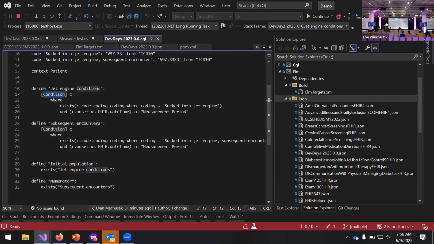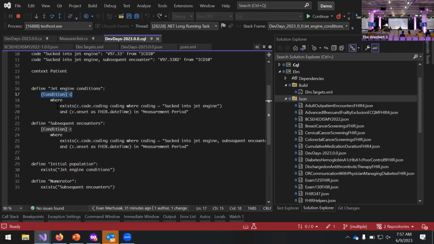I don't have to worry about getting these conditions only for this one patient. By declaring that this library is a context patient library, it is implying that there is one patient in context. So that means that the conditions that I retrieve are only for that patient and only. This is the responsibility of our data retriever. If we're using patient everything bundles, you have one patient and a bunch of conditions. If you were doing something more sophisticated, like using a Firely client to go to a server and pull data back, you would need to know what patient you're pulling it for, and then you'd have to do a condition search with a subject, for example.